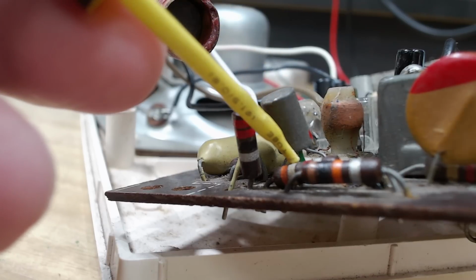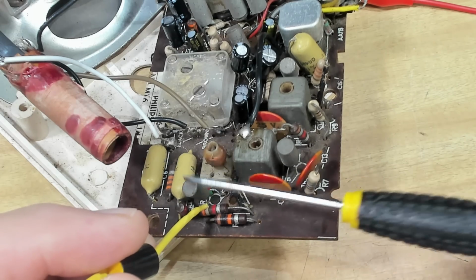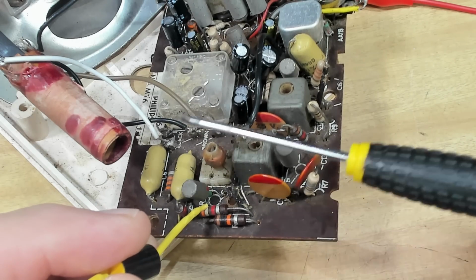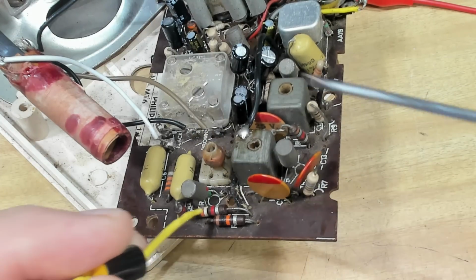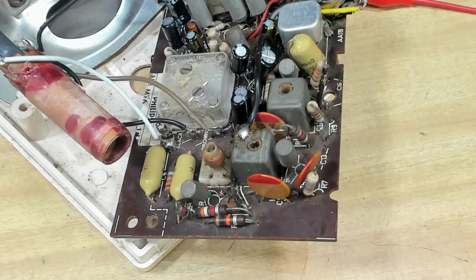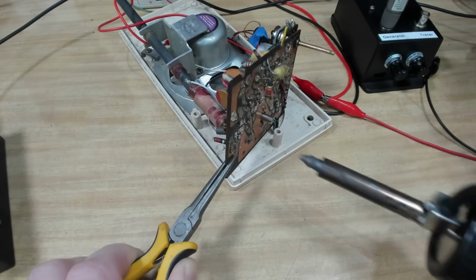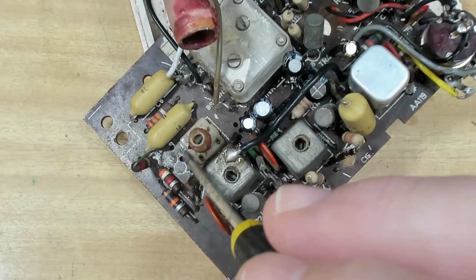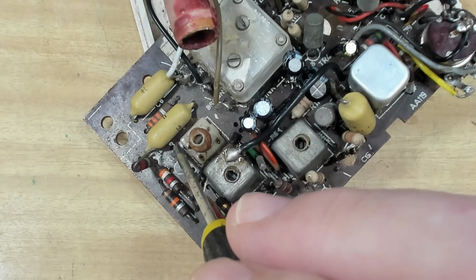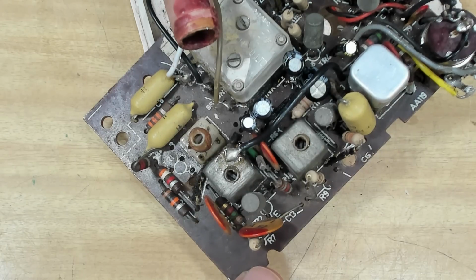I'll hold this 455 probe against the base there. Well, I thought maybe I could percussion it into working. I'll take that transistor out, we'll test it. Now, I've got that transistor out. I can now read the board here. That one there was the base. I was using this, which is the emitter. So I was trying to put the signal in the emitter. That's the collector, of course. Anyway, I've got the transistor out, so we'll test it.